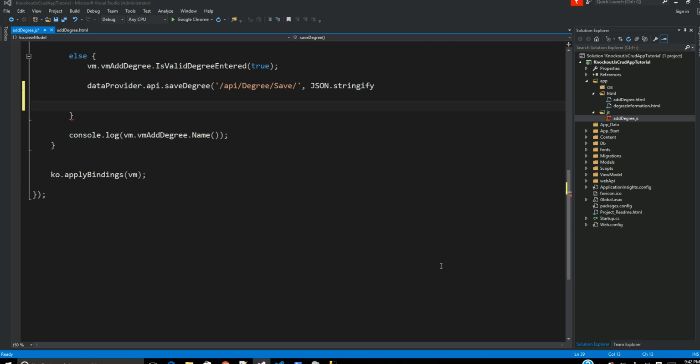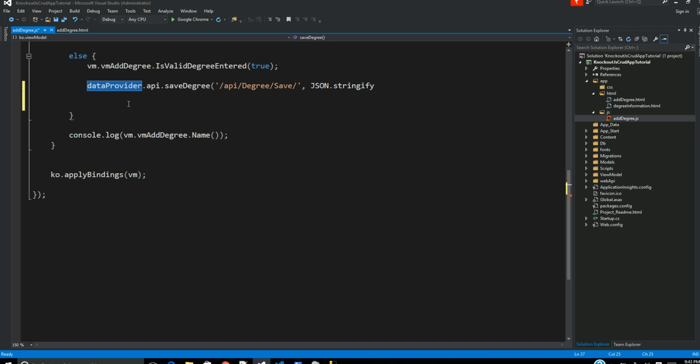Welcome back, guys. This is going to be the fifth part of our video tutorial series that we're working on, the KnockoutJS CRUD application. If you have been following, in the last video tutorial, we were about to write a data provider. So now we're going to write some Ajax code to post the data into the backend server, right? This is where we stopped last time.